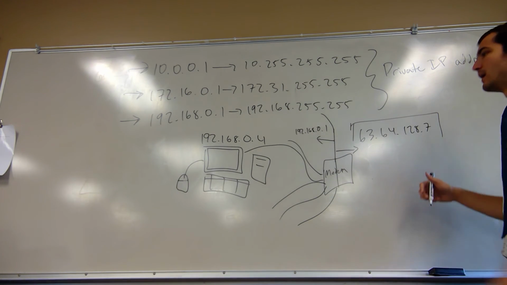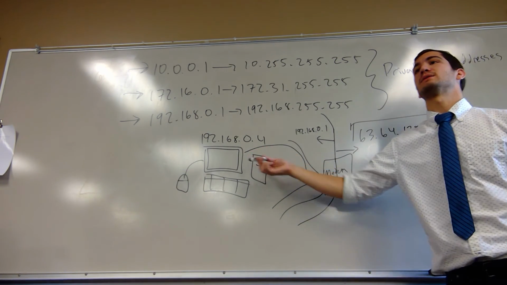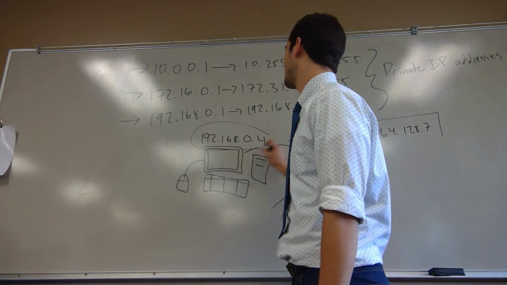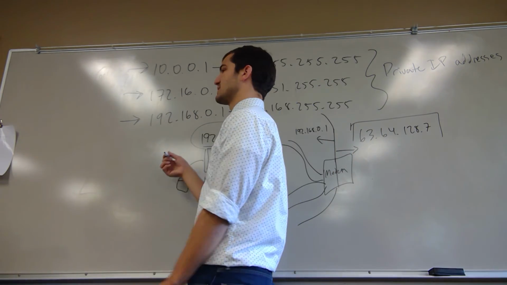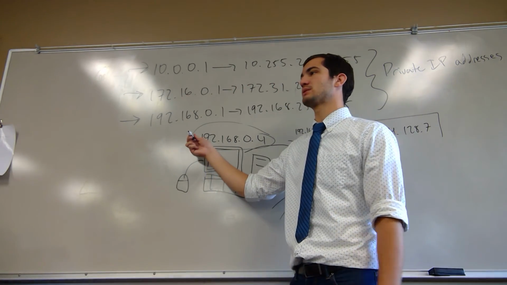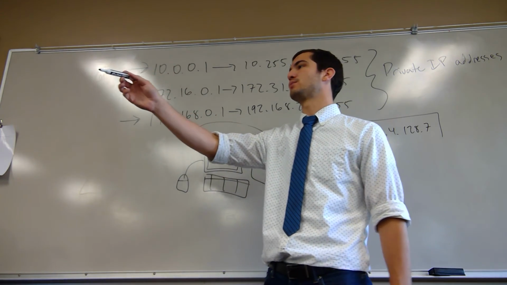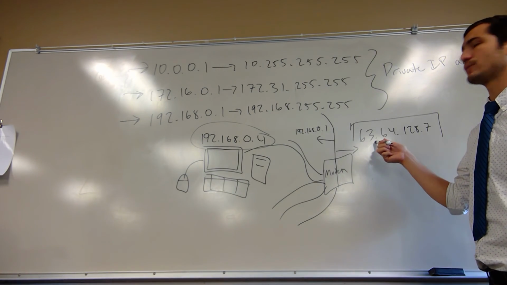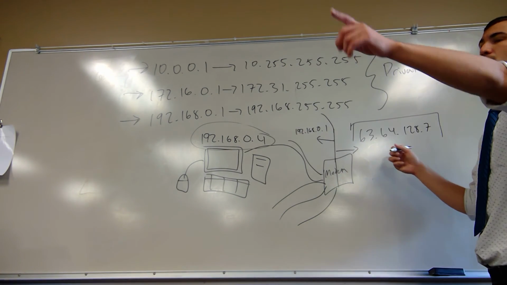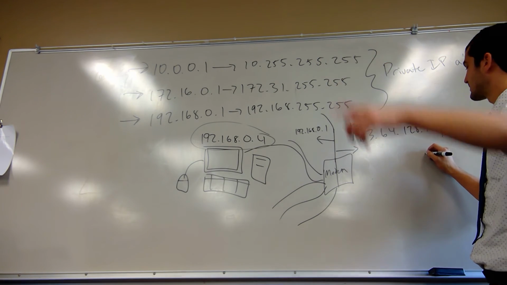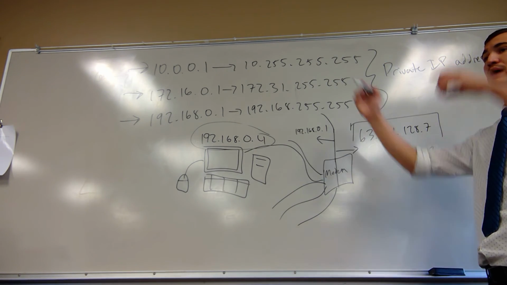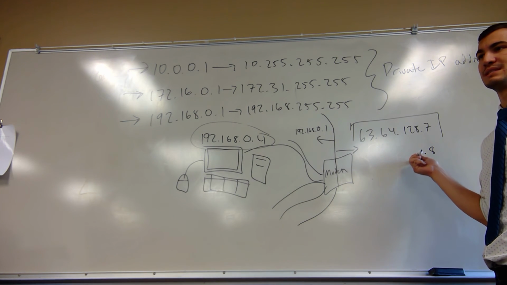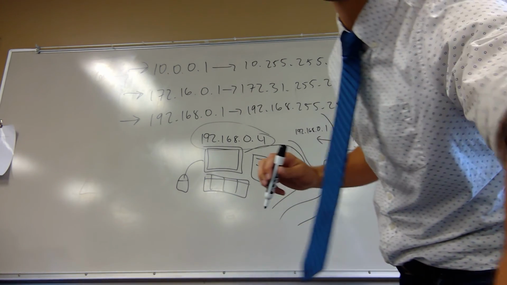There we go. This also explains why Sam can be at his house, do IP config, and he has this IP address. Jared goes to his house, does IP config, and he has the exact same IP address. Well, why isn't what Jared requests from YouTube going to Sam's computer? It's because your modem has a different outward facing IP address. Jared is 0.7 and Sam's is 0.8. So the traffic knows to go to Sam's house instead of Jared's house. Does that make sense?